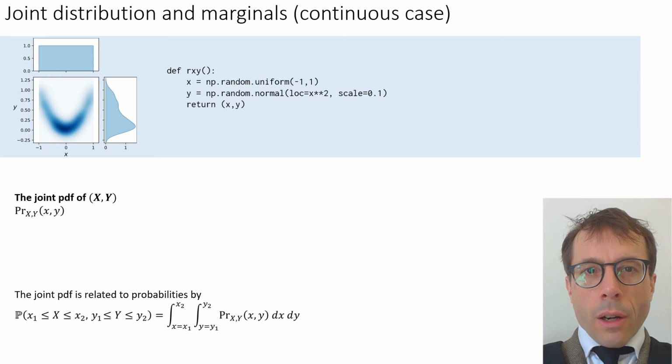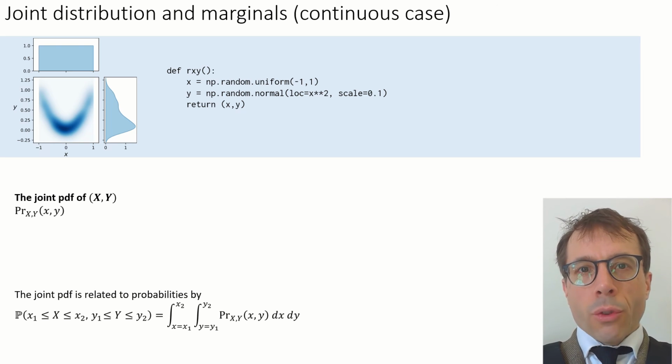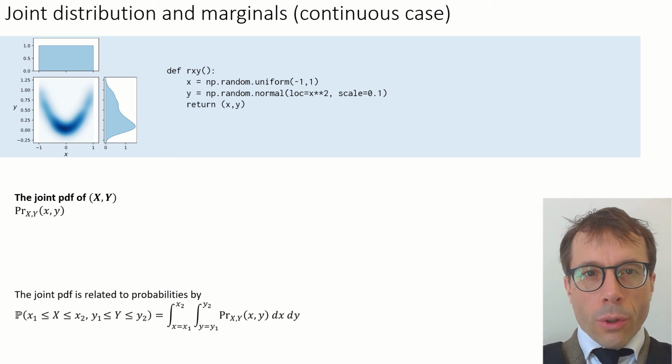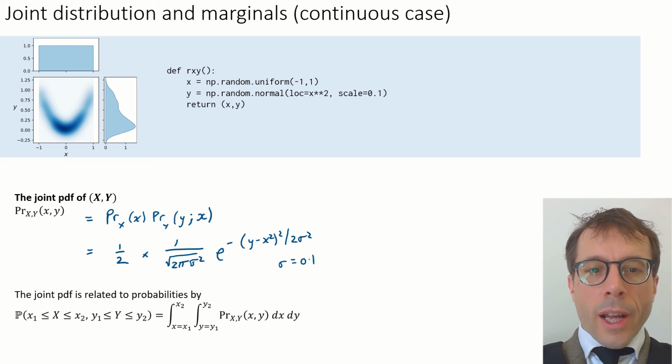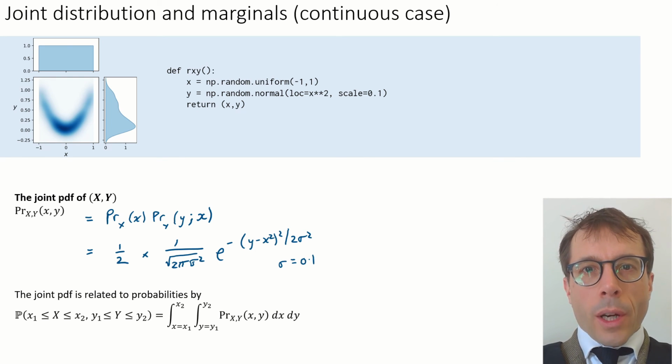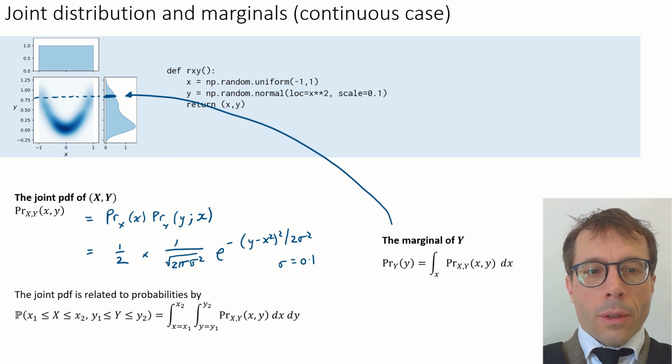Now, any pair of random variables has a joint probability density function, i.e. a joint likelihood, and the joint PDF is related to cumulative probabilities by the usual sort of integral. The probability of any joint event involving x and y is just the integral of the likelihood function over all pairs little x, little y inside that event. There's a rule for how to write out the joint likelihood for a probability model of this sort, where the code first generates x and then given x it generates y. The joint likelihood is just the product of an x likelihood and a y likelihood with the appropriate x parameter substituted in. And the marginal distributions are what we get by integrating over a line of the joint density plot.